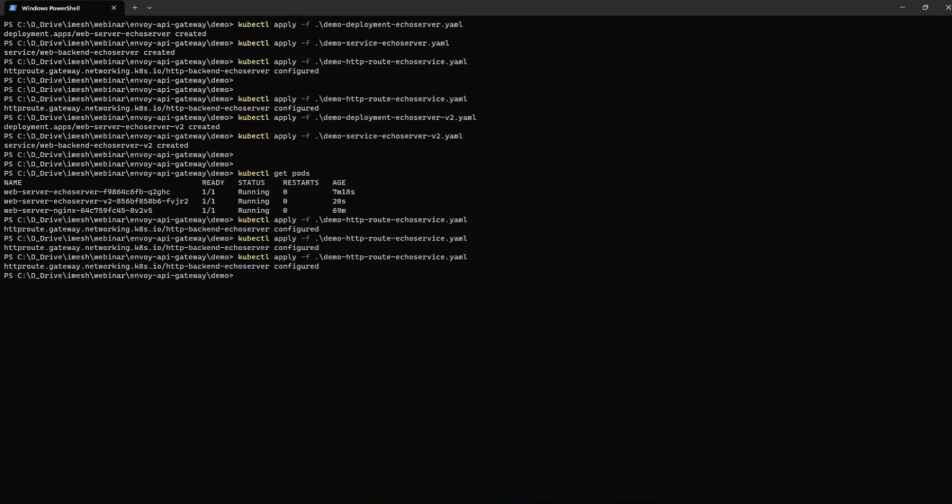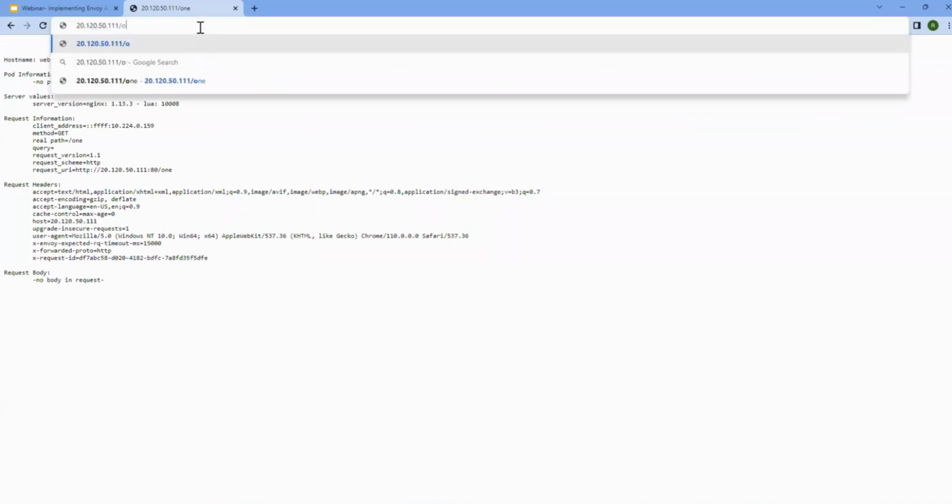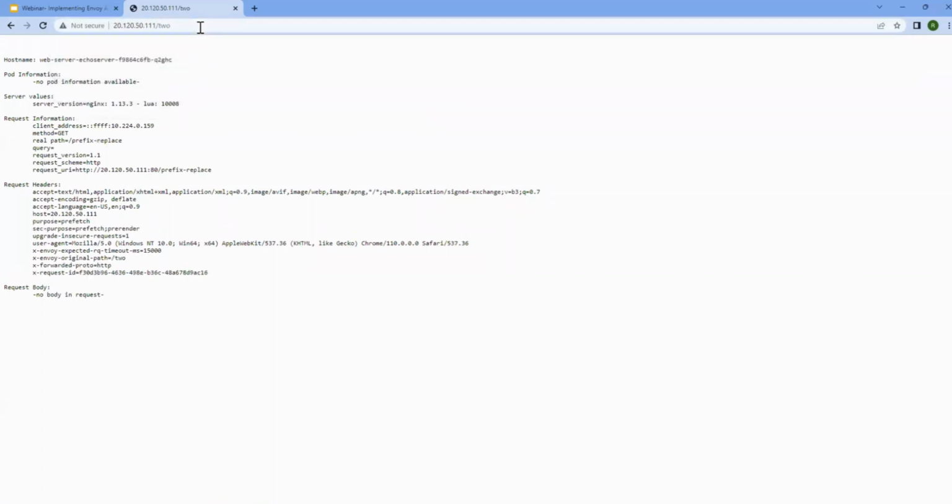Fine. Deployed. Let's go to our path to test it, which is /2. Here we can check the path.